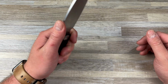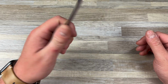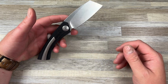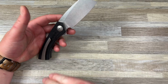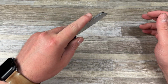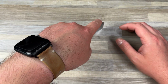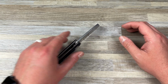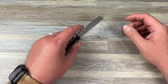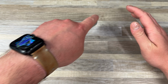I just feel like I'm going to cut myself at some point getting into this choil, because you got the flipper and then you got the choil, and I don't know. The blade itself to me is not that useful because of the turn on the handle and everything. If I want to go use it to cut shipping labels, say, I have to basically get to here anyway to start the cut, because if you put it flat, you're just getting the front of the blade, but I can't really get a grip on it. I have to be up here basically to start cutting.